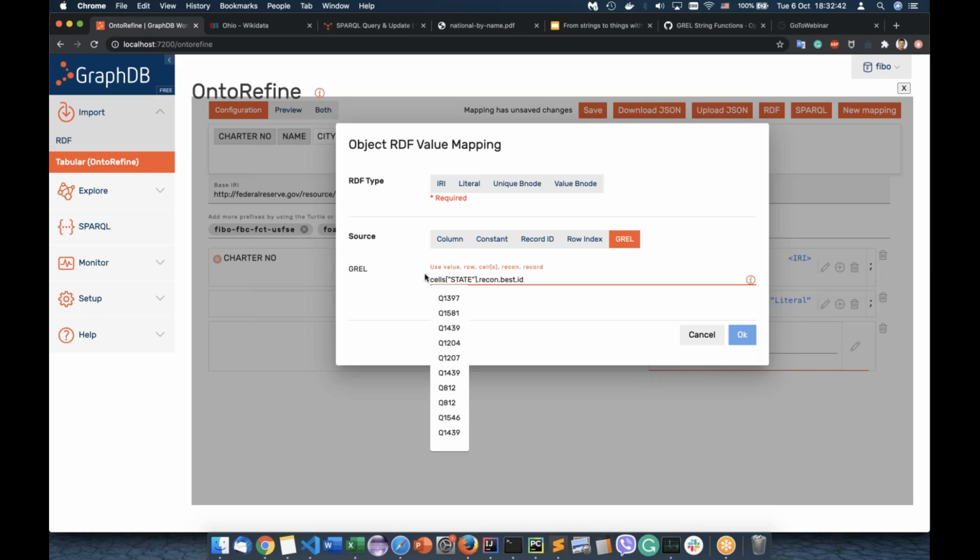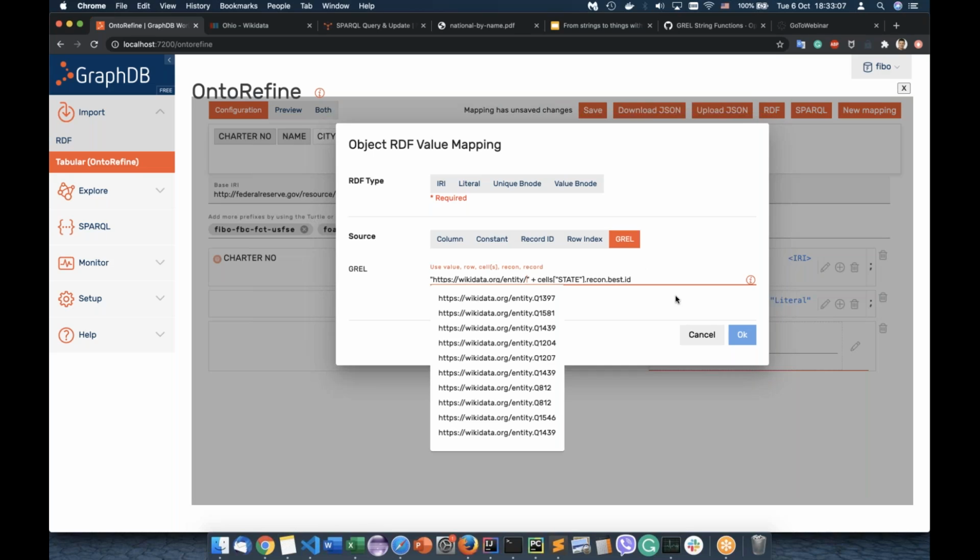Depending on the service, it can give you the full IRIs or only the local name. In the case of the Wikidata reconciliation service, for some reason, the authors decided to return only the local names. But this is not a problem because here I can say, okay, I'm going to type https wikidata.org entity, sorry. Okay, this is really the WACF. And I'm going to put one more slash and say, okay, this is the actual value which will be matched to the graph. You see that this is an error-prone process, and if you don't get these types of hints, it might be difficult to guess this.